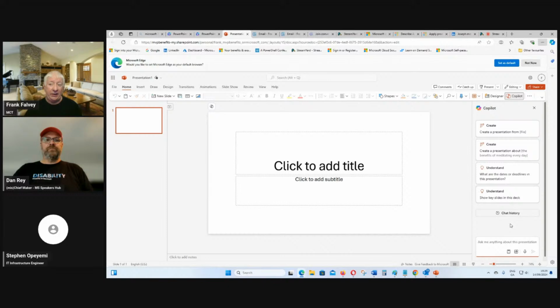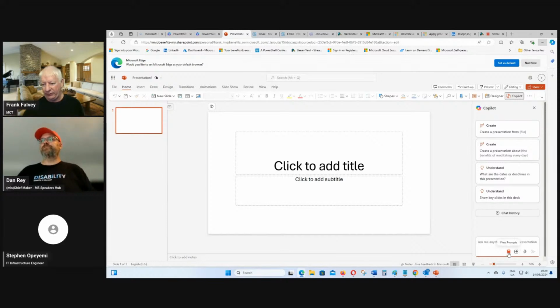I haven't been in this PowerPoint now for over a week, and this is new. I haven't seen this yet. So every time you go into something new or into M365 with Copilot, they're adding new stuff all the time. So down the end here, we've got view prompts. As I was telling you earlier, with prompts, everything you put in is what you're going to get out.